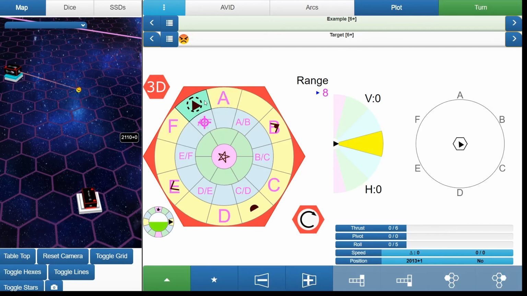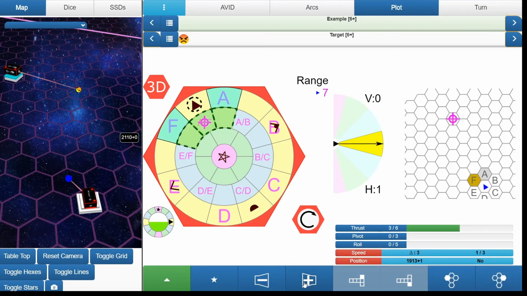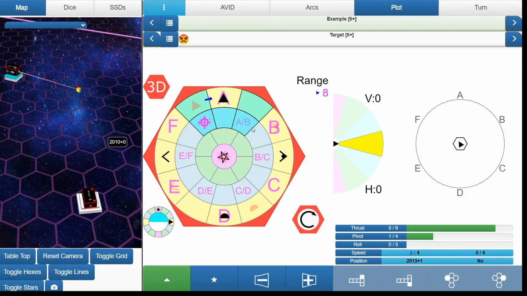So at speed 0, can't pivot. As we speed up a little bit, we get our pivots back. We get a little bit of movement this turn, unless we pivot. We pivot, no movement this turn. We just get to pivot. And again, each one we pivot will reduce our speed by 10%.